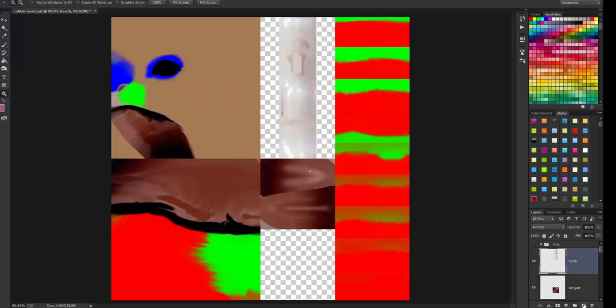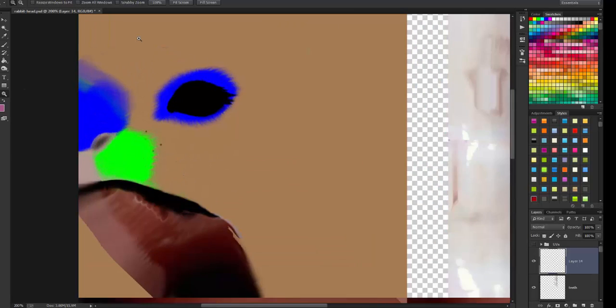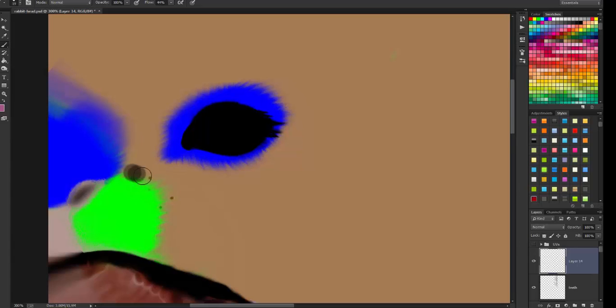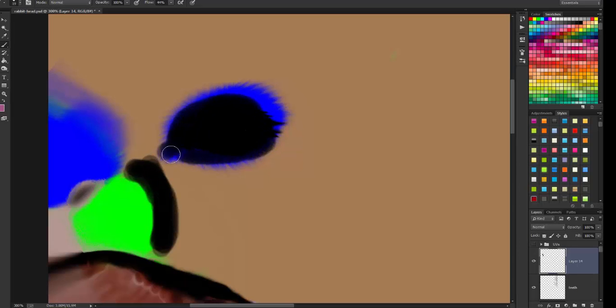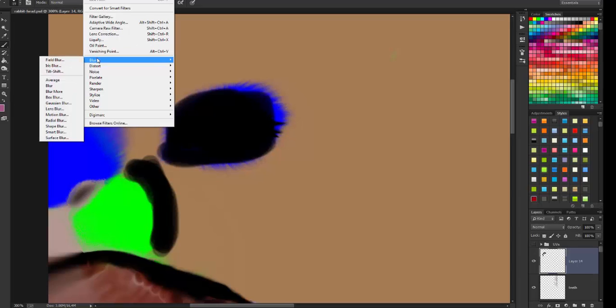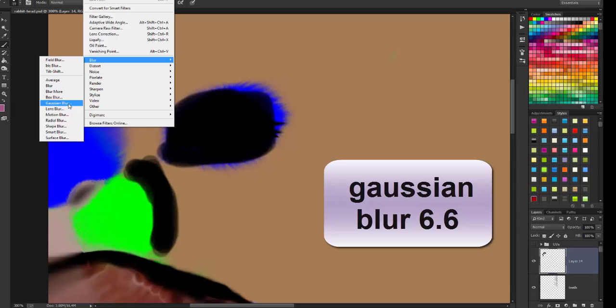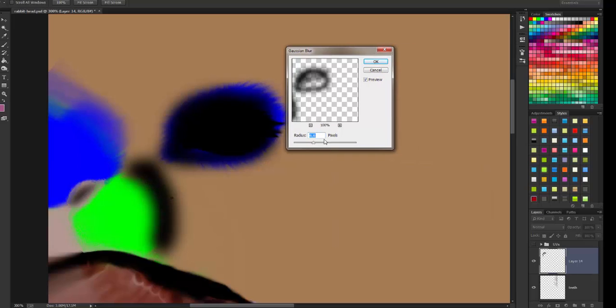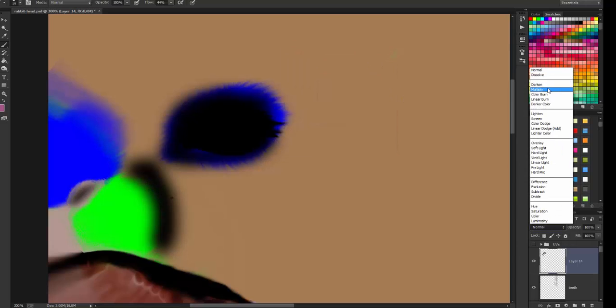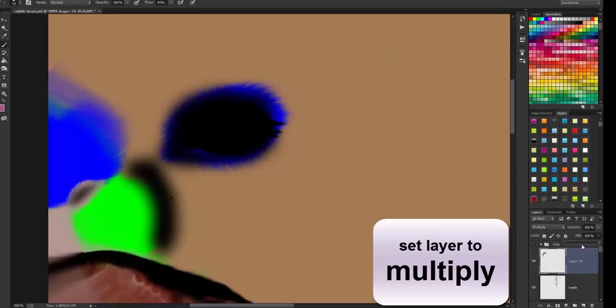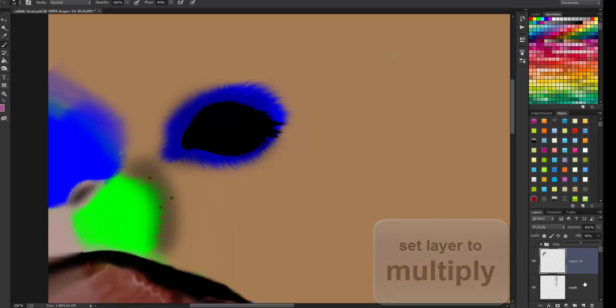Now let's say I want to add shadow and shine, so let's start with a new layer. So we'll add shadow here. We'll add shadow here. And just very easily you'll get the hang of what I'm doing. Okay, let's go to filter, blur, Gaussian blur. And we want to set this to 6.6 in blur. Press OK. Let's set our layer to multiply. You have to set it to multiply. Drop the shadow to 38%, or we'll do 45%.